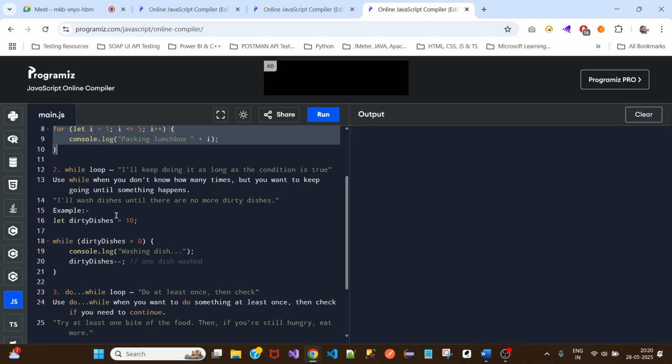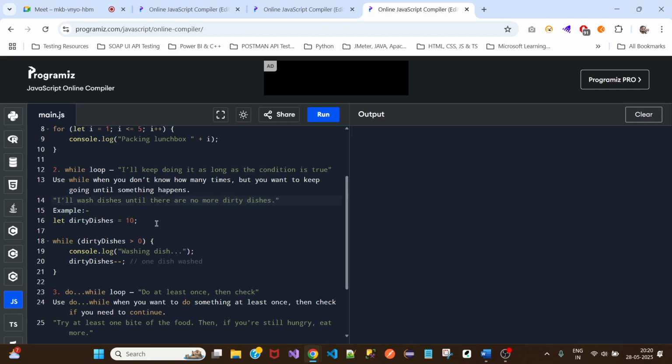Now when will we be using a while loop? I'll keep doing it as long as the condition is true, which means use a while loop when you don't know how many times, but you want to keep going until something happens. For example, I'll wash dishes until there are no more dirty dishes.